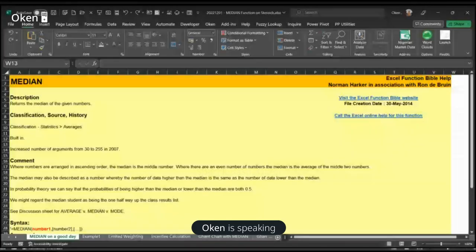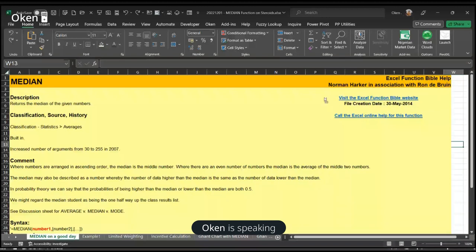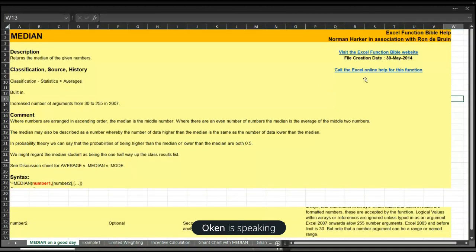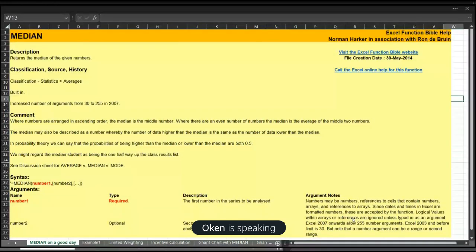All right, great, thanks. So I didn't want to reinvent the wheel. Around the brain already did a very good job of explaining how this function works. The median function, very simple, is basically to just find the median of given numbers. You have a set of numbers and you want to find the middle value. It's also one of the measures of central tendency, like we know from our elementary statistics. So basically, that's what the median does.